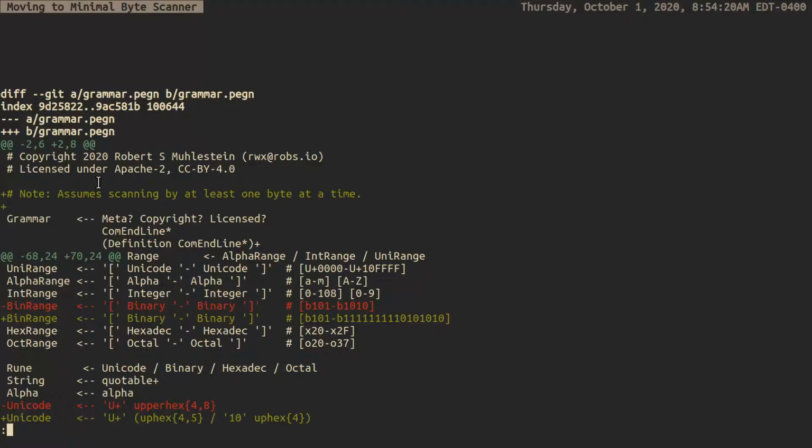I've added a couple things, so I wanted to go through and diff this spec really quick just to get a handle on this. First of all, I put a comment in here saying that the PEGN spec assumes at least scanning 1 byte at a time. And the reason for that is because there's no computer that I know of that can scan lower resolution than that, like 4 bits or something. So we have to scan at least 1 byte at a time.